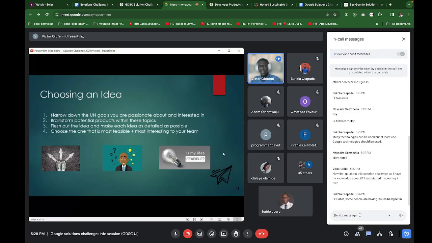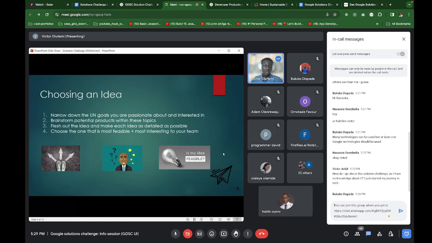So when you want to choose an idea, you definitely want to follow some of these four key steps. One is narrow down the UN goals, and choose the one you are most interested in. You cannot be interested in the medical field and be building something around arts and culture, right? That's not your field. Unless you are just bringing skill sets to the team and not enthusiasm, and you already have a well laid out structure of what to build, that's fine. But most times, aside from skills, you want to make sure you are particularly interested in that idea.